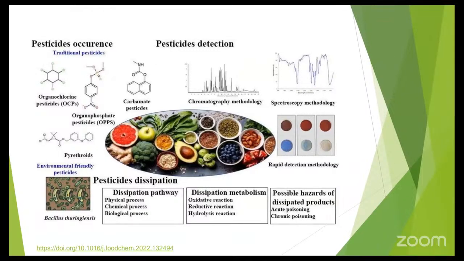So there is a normal dissipation study, where your pesticide is seen and the identification and detection is done. If you use GC or HPLC, then you get a chromatogram, where you can see the chromatography methodology. So that is a chromatogram, how you will get the peaks, and by studying and calculating these peaks, you will know the concentration. Whereas in the spectroscopy methodology, you will get a picture like this.